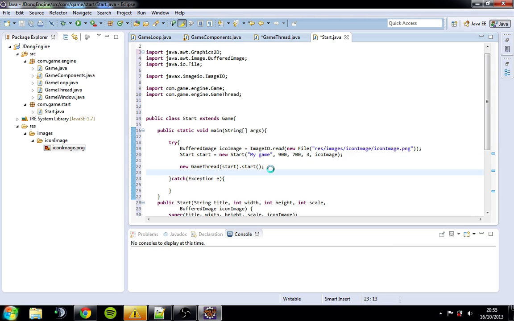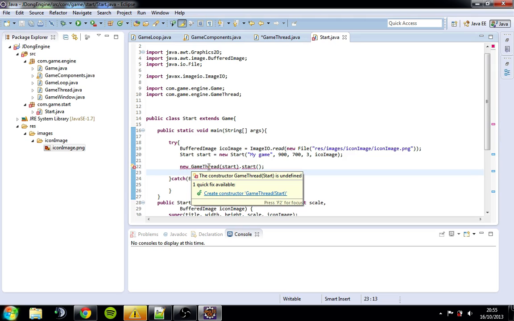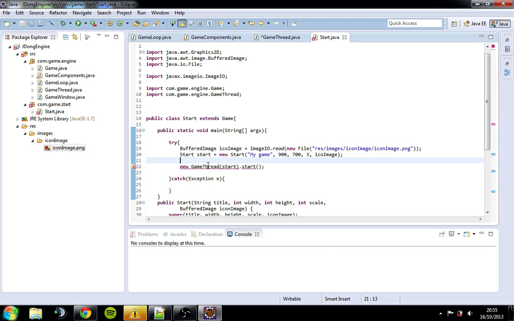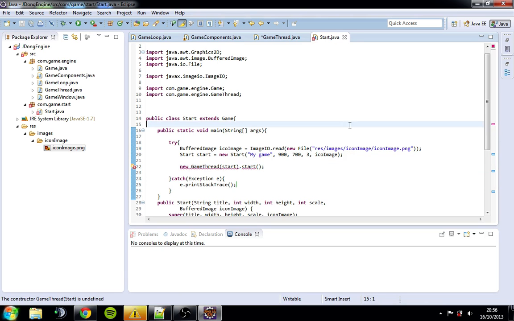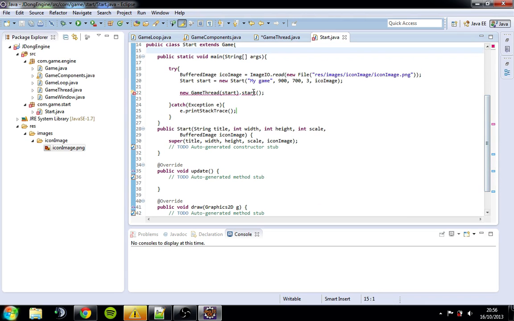So, whoops, where are we getting a... e.printStackTrace. Now, why is that happening? I ask you. So thread takes in an instance of game.